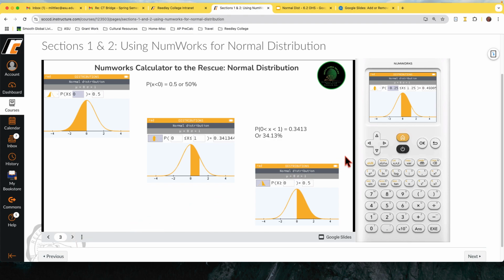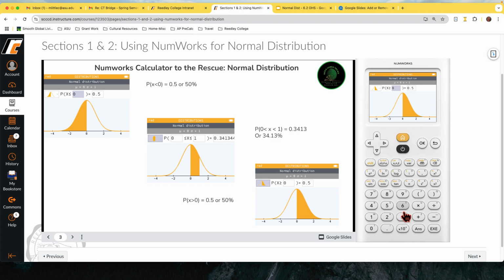And finally is our tool. We come over here, icon to the right, and we're going to use the last one, which is greater than, the shadings to the right. We hit OK, and notice we've got x greater than, just like we've got down here. This is the picture for x greater than 0, so the amount of the curve that is above the mean, to the right of the mean, greater than the mean, is 50% as well.